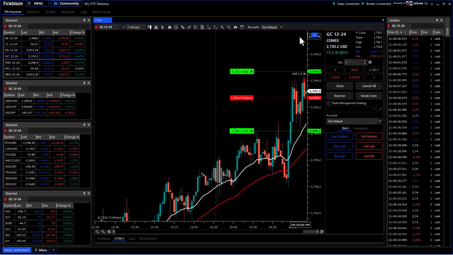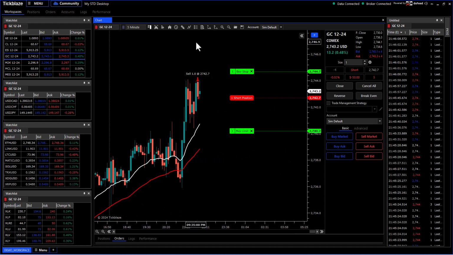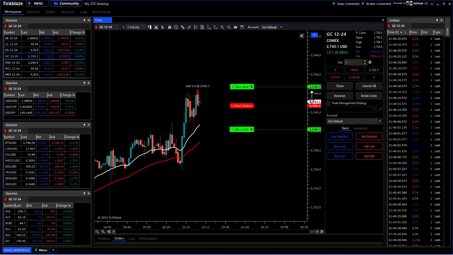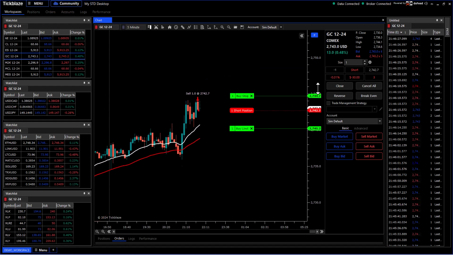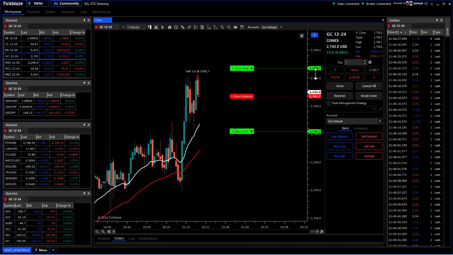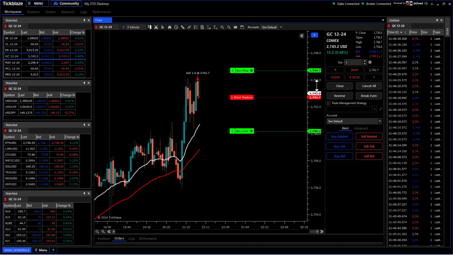Now, the reason this is so easy is because we want it to be easy. We designed this so that you can drag and drop your orders very flexibly. We made it so that if you're clicking on this axis, it can't interfere with your orders. So if you're dragging the y-axis for charting, you don't have to worry about the orders getting moved, which is very user-friendly in my opinion. We've seen it where on other platforms, if you drag the y-axis, it can definitely cause order issues.